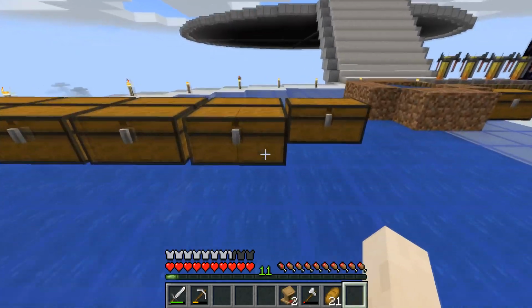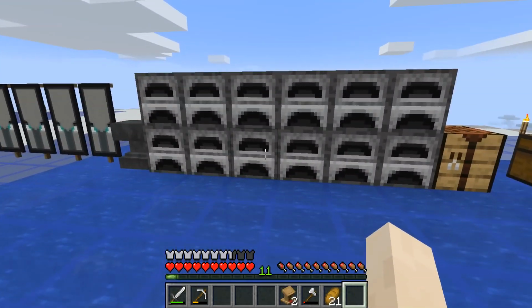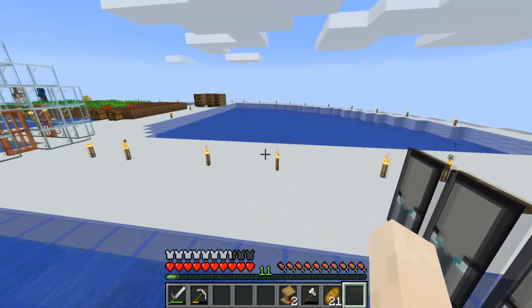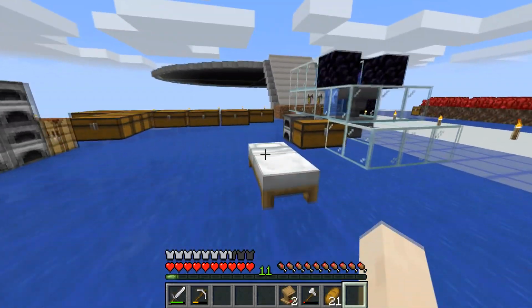So that one we're going to have to do manually, but this top floor is going to be nothing but automatic farms, I'm thinking. And maybe a smelter with storage systems on the white bits? Yeah, I think that's what we're going to do today.